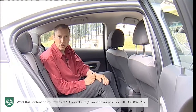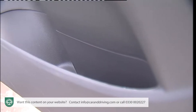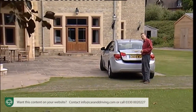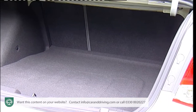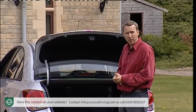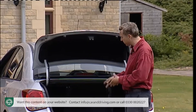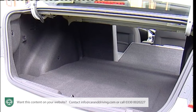Storage space around the cabin is good, with adjustable cup holders between the front seats and bottle storage in the front doors. As for luggage space, this saloon model is never going to be as versatile as a rival hatchback, but the Cruze does its best. There's a 450-litre boot here — that's bigger than many competitors like Mazda's three four-door — and it's large enough to accommodate a couple of bags of golf clubs laying sideways with a couple of compact golf trolleys in front. If you need more space, you can push forward the 60-40 split rear seats.